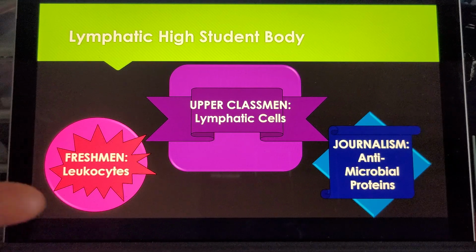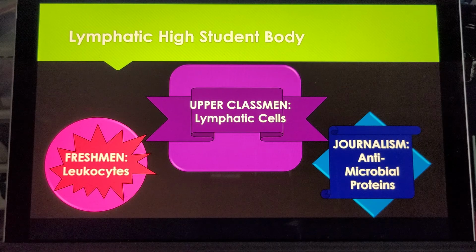Next one will be the freshmen, so just our regular leukocytes. So what does the rest of our white blood cells do? And then this one, I call it journalism, and you'll see why later, because their job is to communicate to the immune system. And so these are antimicrobial proteins. So some of these could be, for example, your antibodies, or other proteins whose job is to target any kind of foreign pathogen. And when they target it, they're able to spread the message to the rest of the immune system, as in, hey, this pathogen shouldn't be here, attack it.